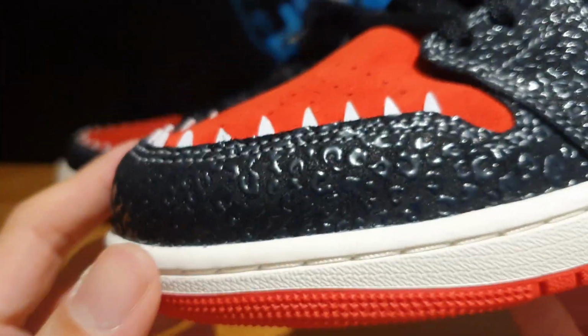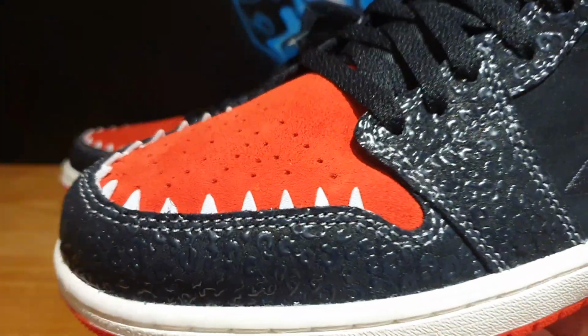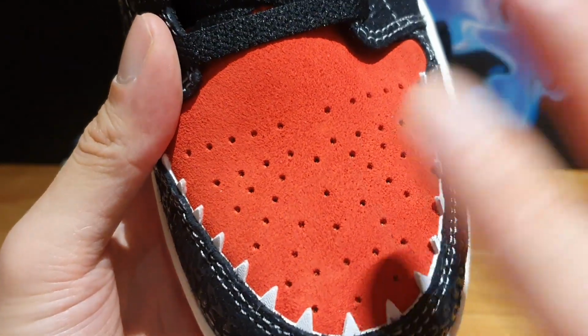And the QC, I'd like to mention that the QC is pretty much on point, and it'd be so sad to see poor QC on such a nicely put together shoe, but Jordan Brand gives us the pleasure of enjoying a nice pair of mids with great craftsmanship, great details and all that.